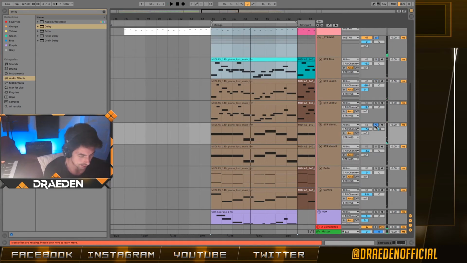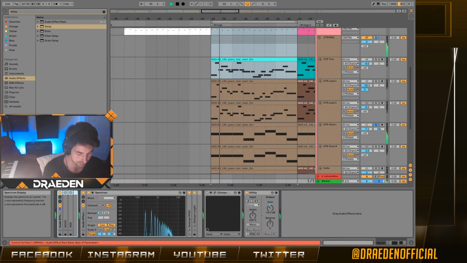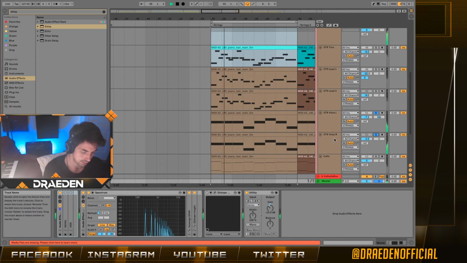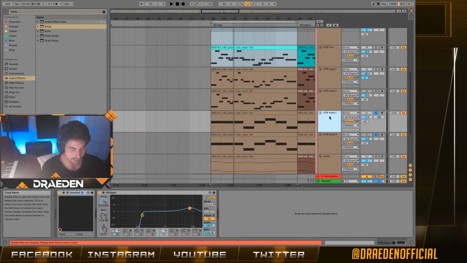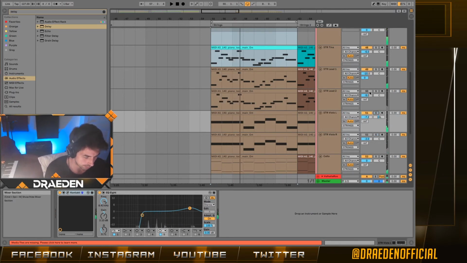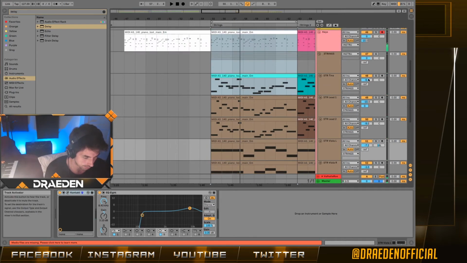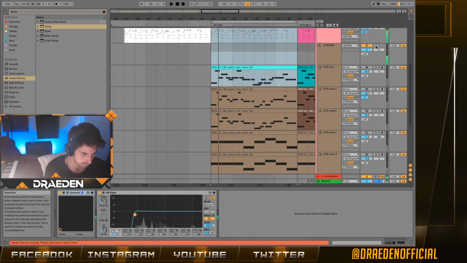Okay, nice. And for that viola, so we had this one, but I felt it was not big enough for that range in the frequencies. So this is why I added this one. I also panned this viola on the left because I really wanted a symmetric type of stereo width. So here what we have, those two. If we play everything together, I'm going to add the layers one by one. Okay, just let me solo this.